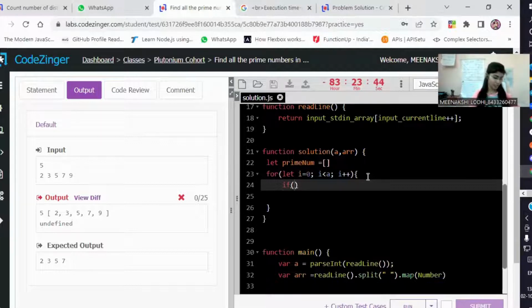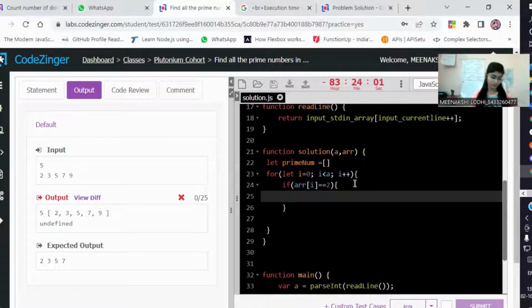If ARR of i is equal to 2, we will push this 2 in primeNum as the first prime number. For pushing the prime, I am using the push method, in which I am passing ARR of i.